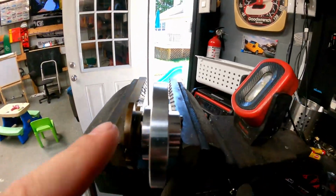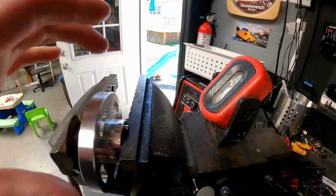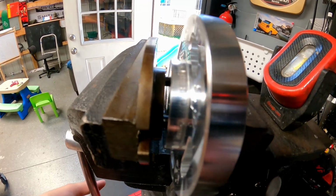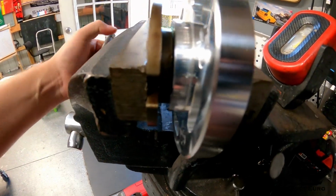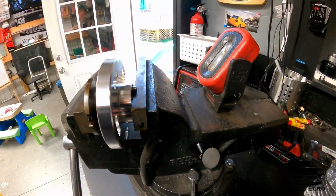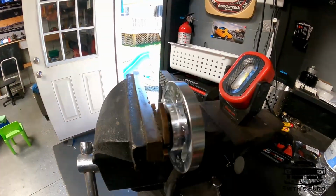Quick little tidbit, these roll pins are so tight that you cannot just get them on. I set it up in the vise here, and now I'm just kind of squeezing it together. See, and that should be good enough. Don't go crazy, because this is aluminum, it's soft. So we just did enough to where the cam gear will now pull the rest on.